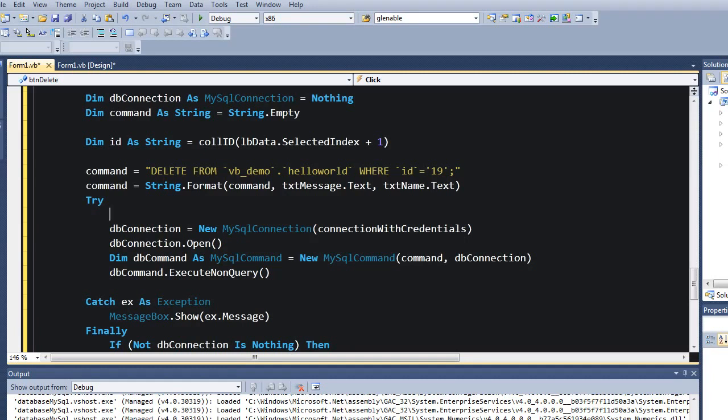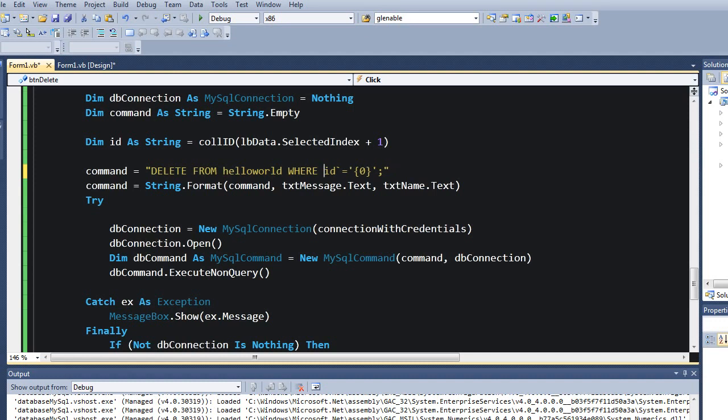And now if we had left it just like this, it would consistently try and delete the row with a value of ID of 19. So what we want to do instead is swap this out with a 0. Now you'll see it's got these tick marks that it might give you. That's because it tries to fully qualify the table that you're at. We don't really need that for our application. So I'm going to get rid of this VB demo and the tick marks and just have it be at hello world.